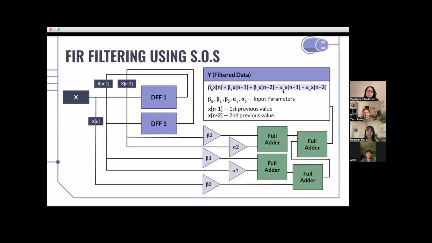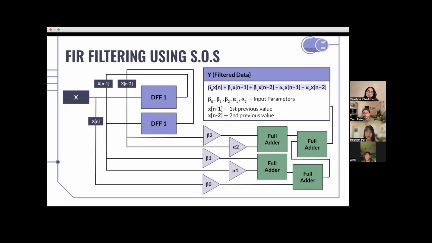This is an FIR filter, implemented using second-order section design. The filter processes an input signal xn to produce a filtered output y, using predetermined coefficients betas and alphas. The structure uses two previous inputs, xn-1 and xn-2, and two previous outputs for filtering. Input values are delayed through D flip-flops to provide these past inputs. Each coefficient multiplies its corresponding input or output, and results are summed using full adders.